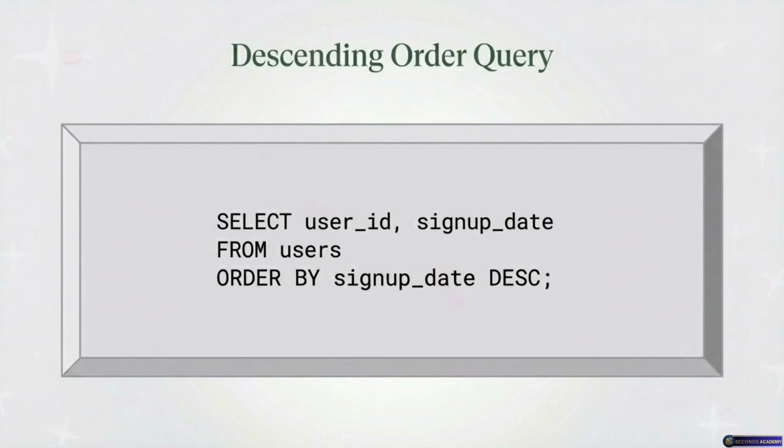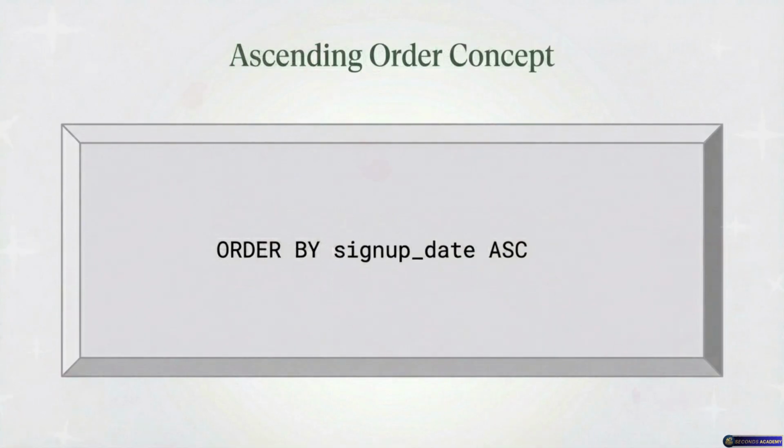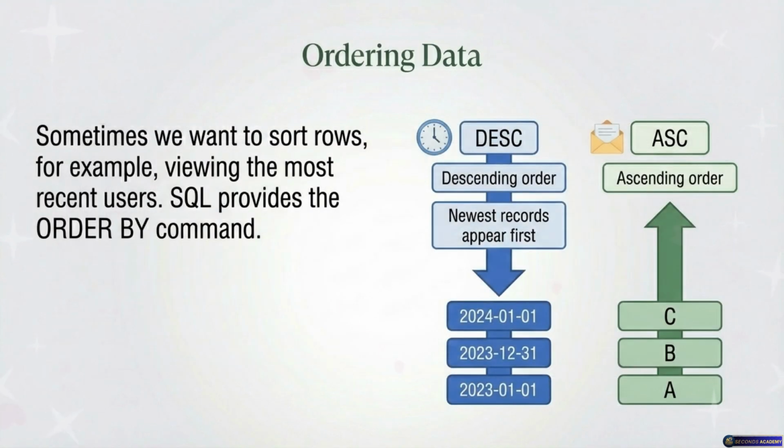Right. If you want to view the users who signed up most recently, you append ORDER BY sign_date DESC to your query. The DESC stands for descending, meaning the largest, newest, or most recent records are sorted to the very top. Conversely, ASC, or ascending, puts the smallest or oldest records at the top. If I'm building a dashboard for the marketing team, sorting makes perfect sense. Humans need data sorted chronologically to read it effectively, but algorithms aren't humans.